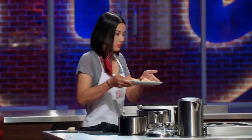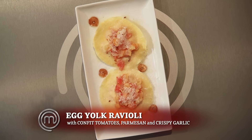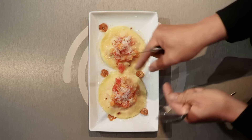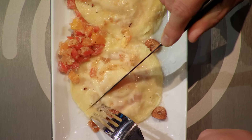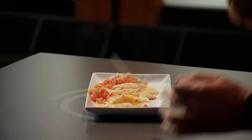May, I made an egg yolk ravioli. I also confit some tomatoes, and then I topped it off with some Parmesan cheese and crispy garlic. Visually, it looks a little bit childish in terms of plating — just something you see at children's parties. So the moment of truth — I'm going to slice into that ravioli. What am I going to see? You should see a runny egg yolk, I'm really hoping. Well, look at that. You nailed it. It's oozing out, and this is perfect. Perfectly cooked. Wow — the pasta's perfect, it's got very nice texture. Beautiful use of the five ingredients. You did a really good job.